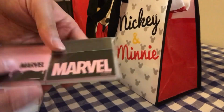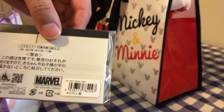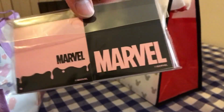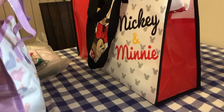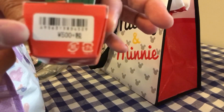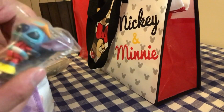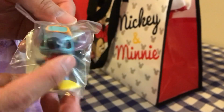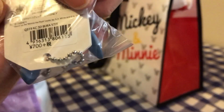All right, we got Marvel notepads, sticky pads, 550. I lost count on value, so we'll give a total at the end. Here, a secret strap. I'm not going to open this up. It's a secret. Inside you get a little strap thing, 500 for this one. So that's a mystery. Here we have, forgot this character, it's like a bobblehead keychain. This one's 700.